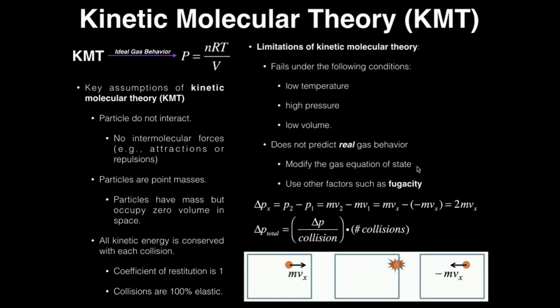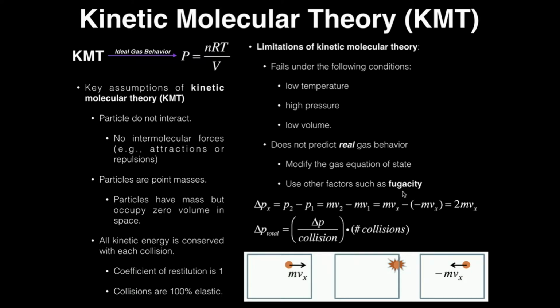And so what we have to do is invent other equations, which we'll introduce in later videos, which are real gas equations of state. And examples of that you've probably heard of from general chemistry might be the van der Waals gas, or van der Waals equation of state. And there are actually several others, and which one you choose depends on the conditions. And we'll also see later on we're going to invent another physical parameter called fugacity. It's basically a substitution for pressure that accounts for real behavior.